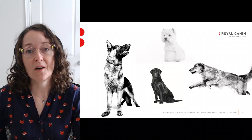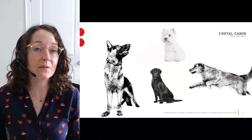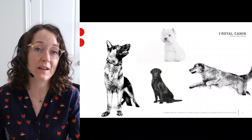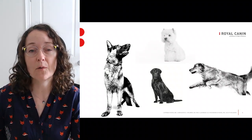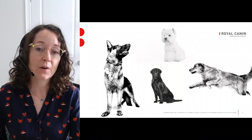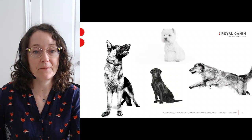We know that all dogs can get irritated or sensitive skin, but a recent review of the literature showed that these 4 breeds in particular are overrepresented when it comes to complaints of skin problems. Cats can also get irritated skin and skin problems, but there's no single breed or sex that stands out over the others. Now today we're going to meet and talk about one Golden Retriever who could benefit from some extra support for his skin.